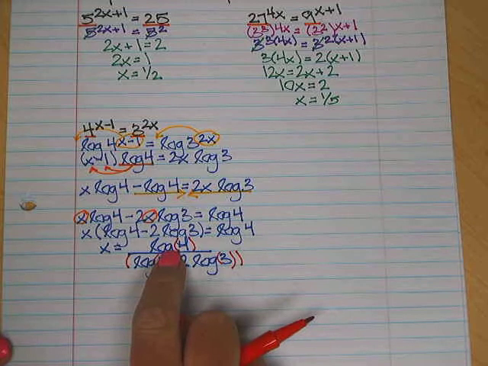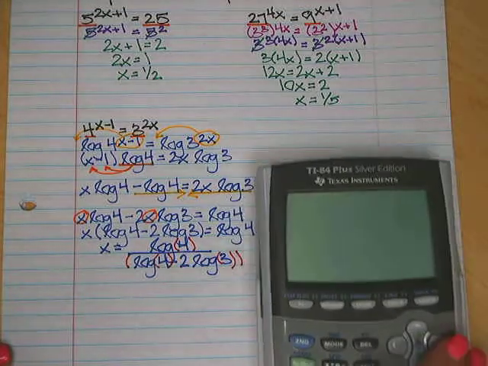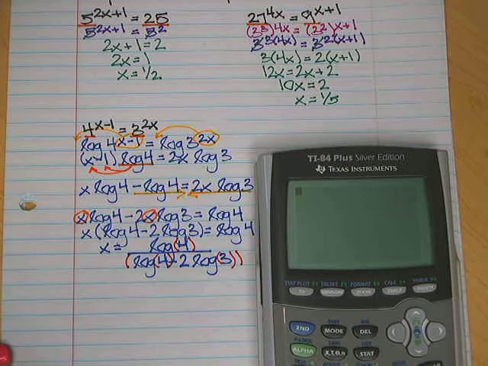And then you also want to be sure that you have a parenthesis around your entire denominator. You can put one in the numerator if you like, but since it's just a monomial, it doesn't have any addition or subtraction up there, you can leave it. So let's type that in and see what we get so you can practice that yourself.